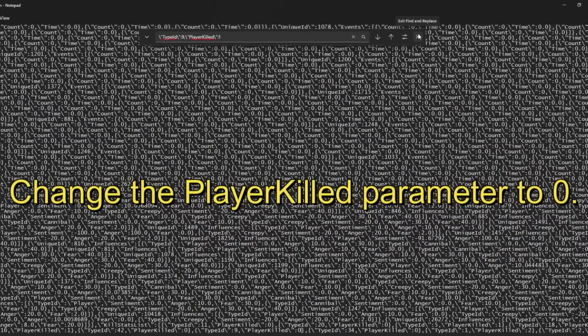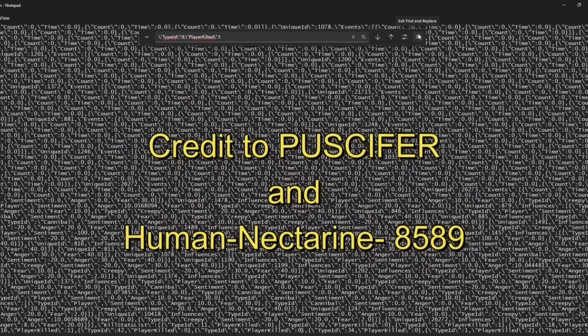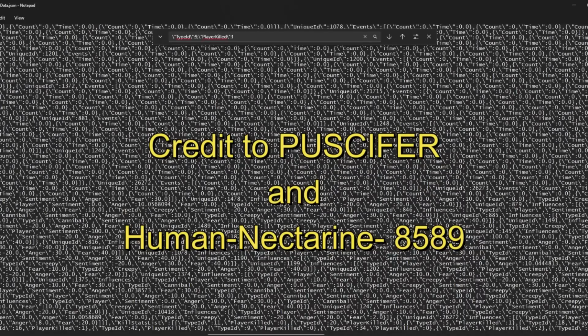The original Redditor that started the thread, Pucifier, missed that last step in his instructions. So there's a bunch of articles that do exactly what I just told you to do, but they leave out that last step. If you don't put the player kill to 0, it won't work. It might work, but I have never been able to make it work without that last step. The last step was posted by Human Nectarine 8589. I think it's a she; the picture's a lady. She said that that's what she was able to do, and that didn't work.